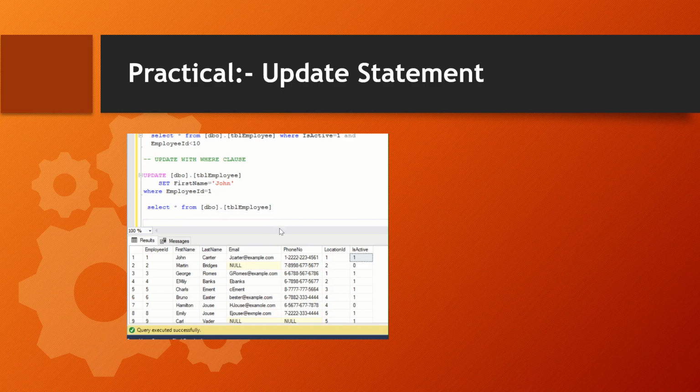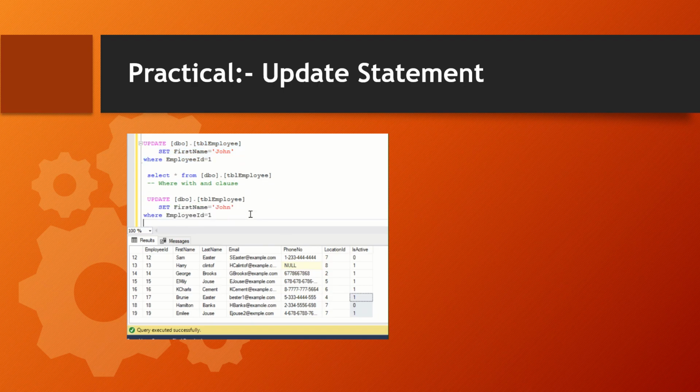Let's try a few more examples by putting where and a few more filters in the where statement, like the and operator. And we have already discussed the conditional operators like less than, greater than and equal to signs. Let's use a few for this update statement also.